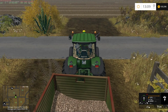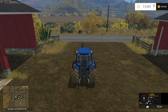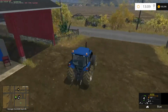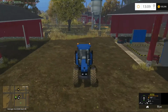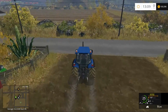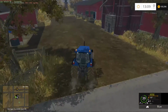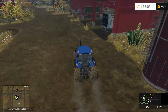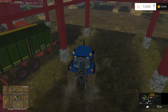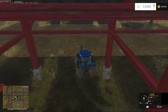Alright, but I think, in fact, there might be something else I want to do. And you seem to be the only tractor just sort of sitting around going, oh, having kind of a quiet day here. Oh, I know why, you were just fixed, weren't you? Well, you must be just raring to go then. Alright, well, go we will. And we are going to go to start with, yeah, that should do quite nicely.